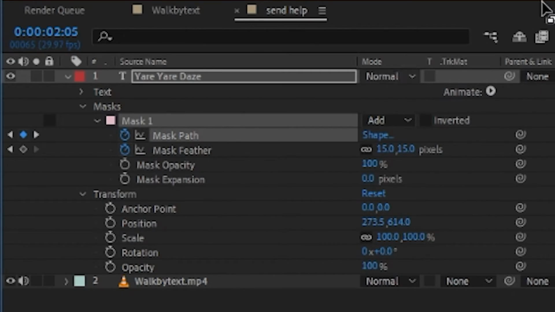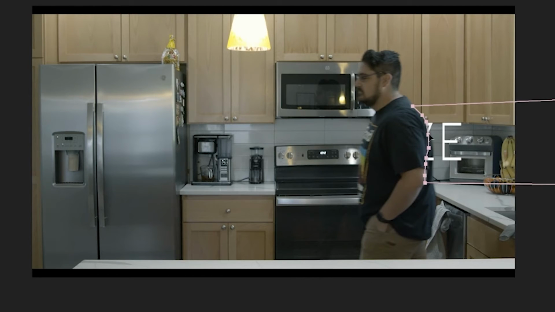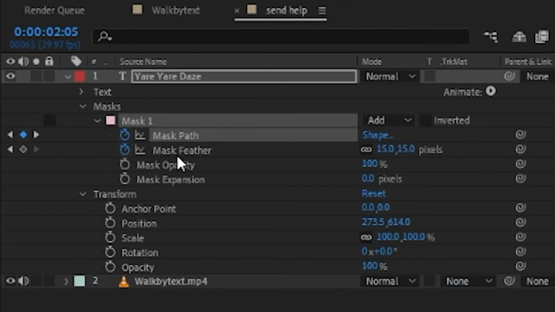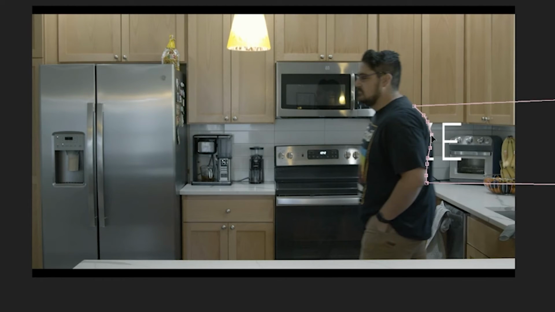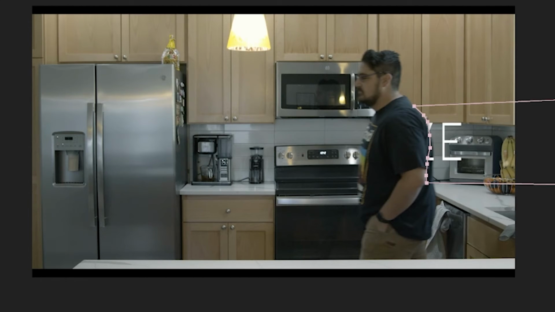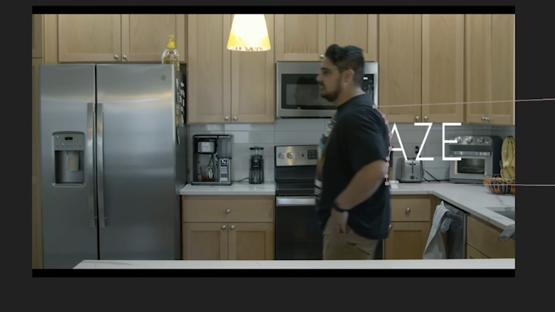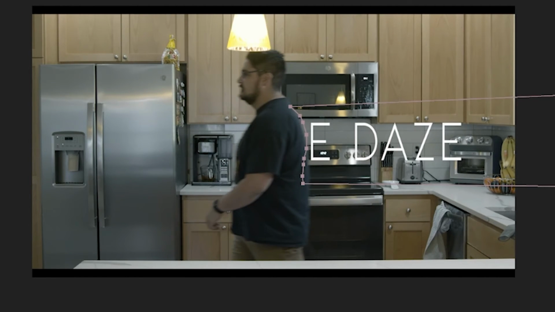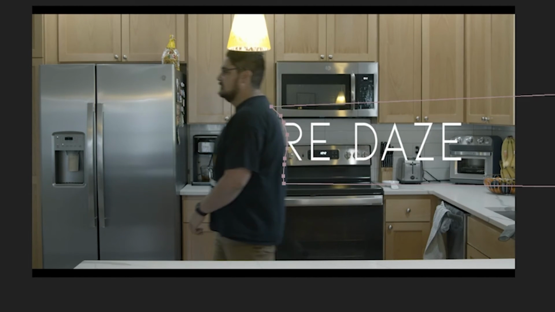If you have Mask Path on, it'll become solid, and then when you move it, it's the whole shape instead of individual keyframes. So I'll just have Mask Path on. You can really go in and do individual keyframes if you feel like it. It's just gonna take a bit more time, but it'll definitely look nicer.